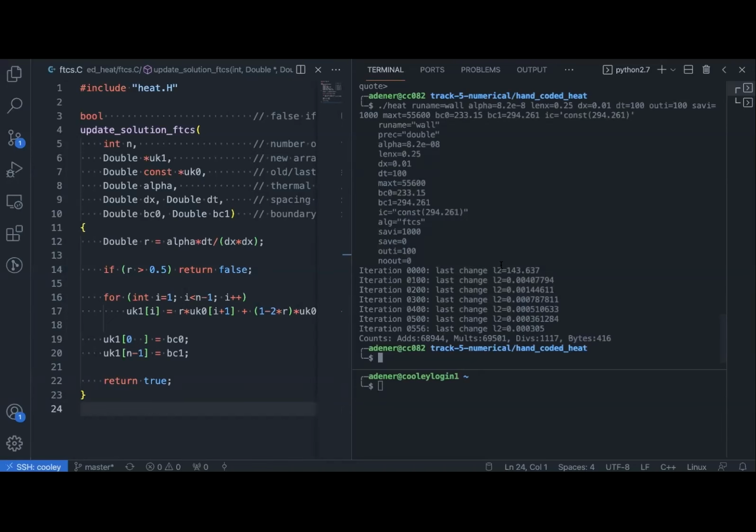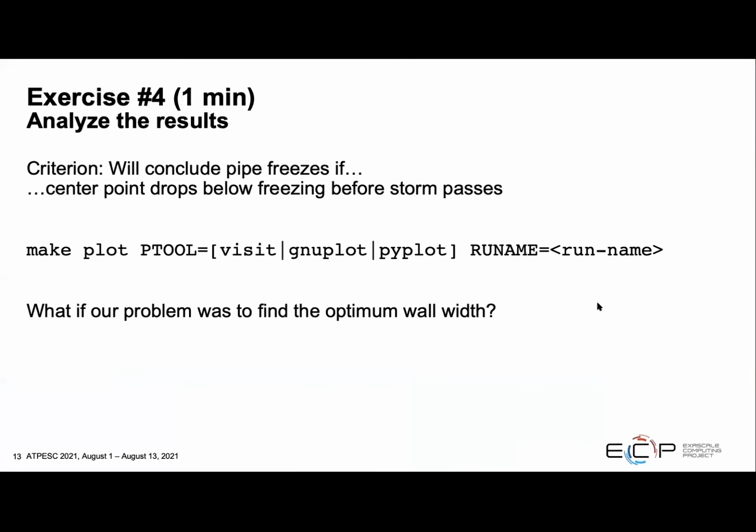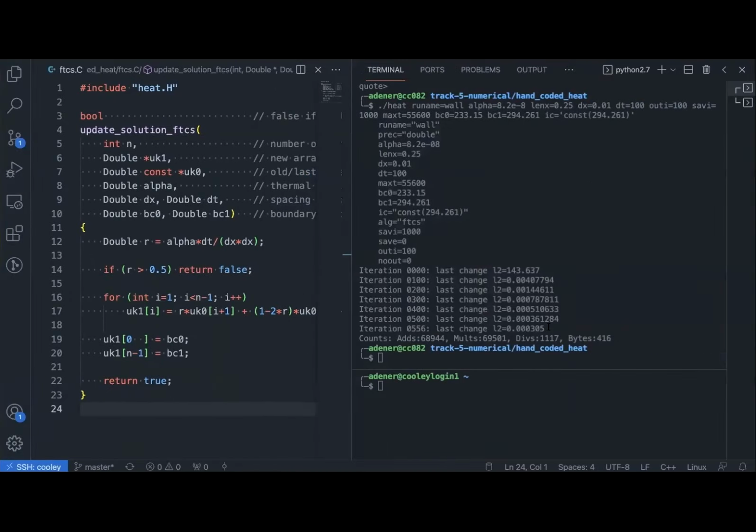So we've just solved the problem, but how do we check if it's correct? How do we analyze? Well, in this particular case, we have a little plotting tool. If you have X forwarding set up correctly, then this will actually just put up a window. But as a backup, it also saves a file. So we can plot that.